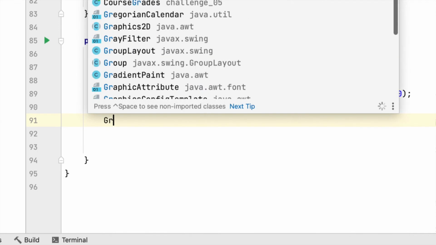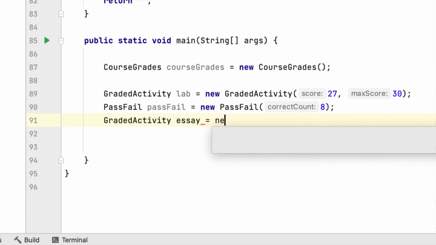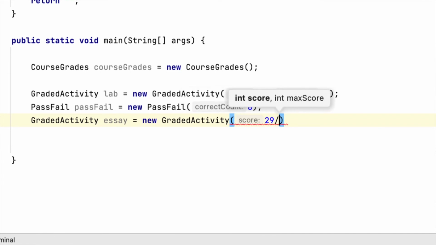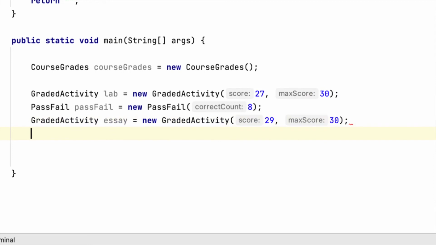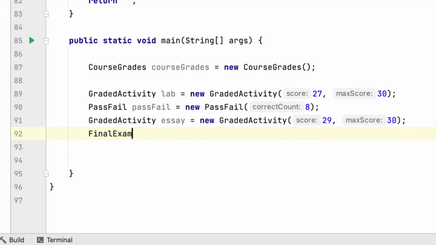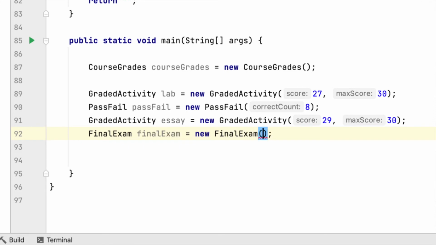Then we will say graded activity essay, new graded activity, and this person got 29 out of 30. And the last class is final exam. Final exam has 50 questions, so let's say we got 44 correct.